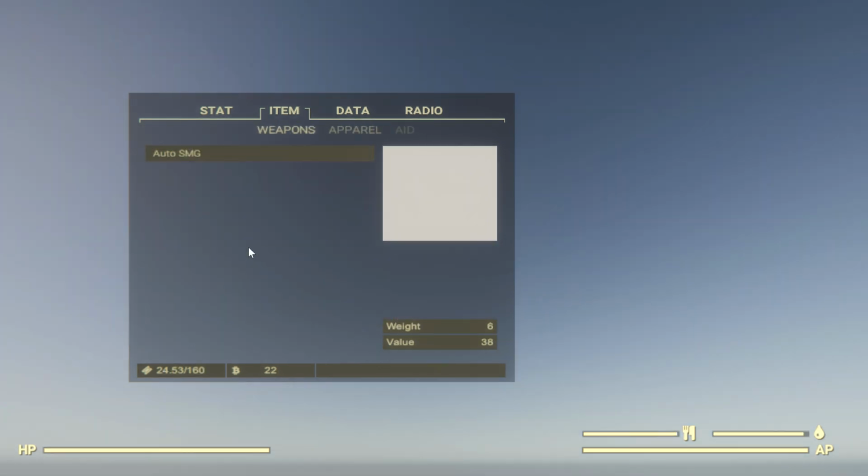Alright, so now I'm plugging all the UI into the actual values. So obviously we've got the selected item values now. The 3D model doesn't load just yet, as I haven't really assigned any 3D models to the items yet. See bottom left, I've got the weight loading now, and next to that you can see the currency loading, which for now I'm just going to call caps. As you can see, our player's got 22 caps.